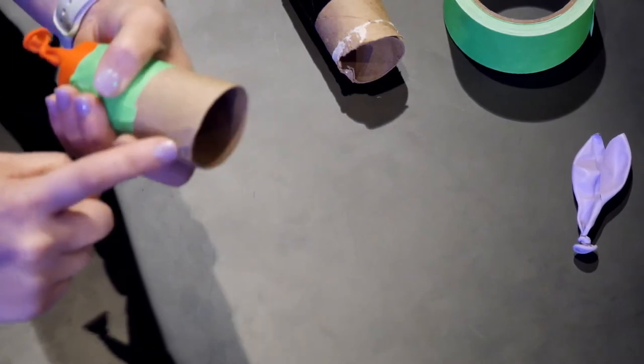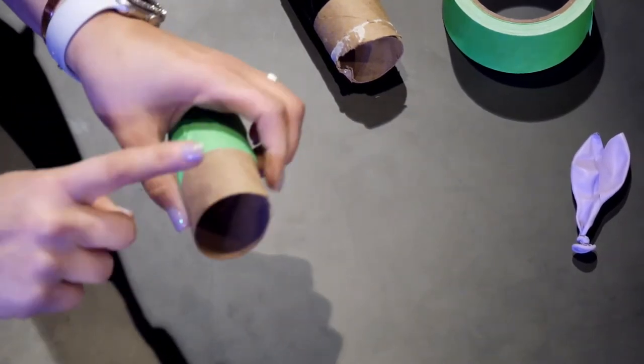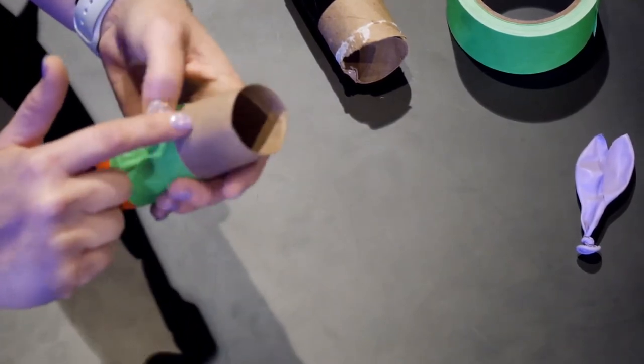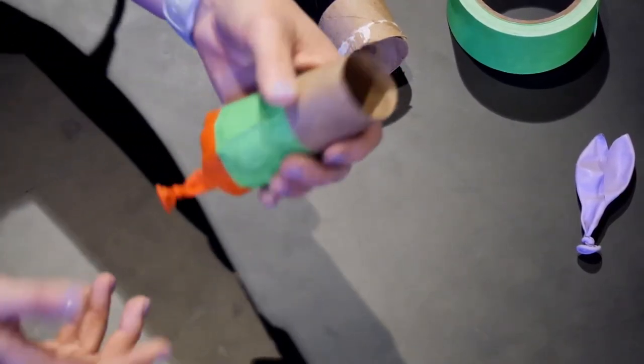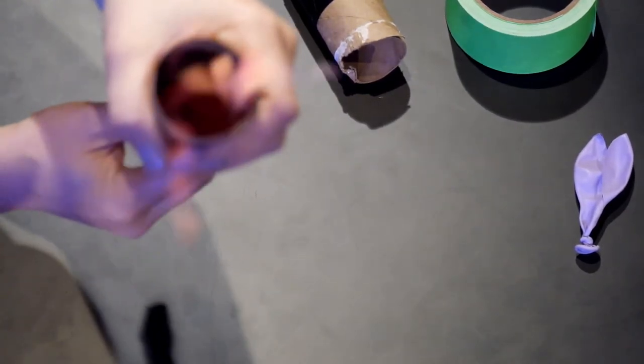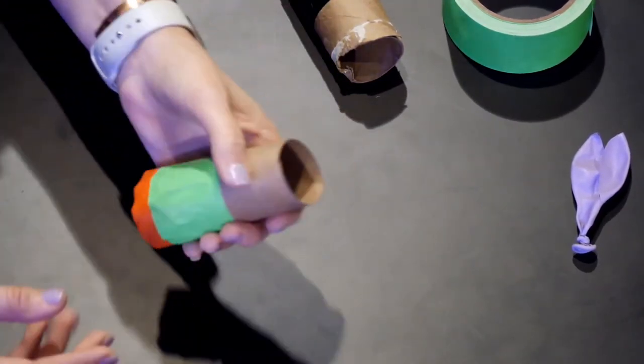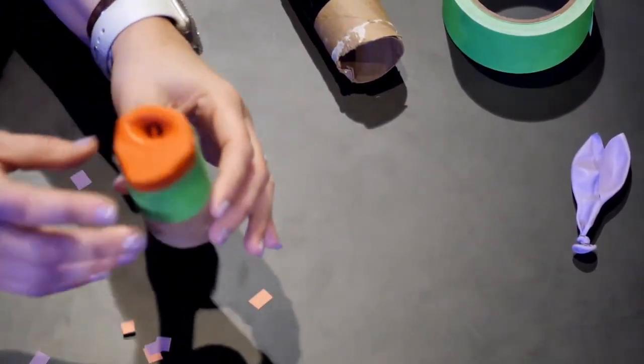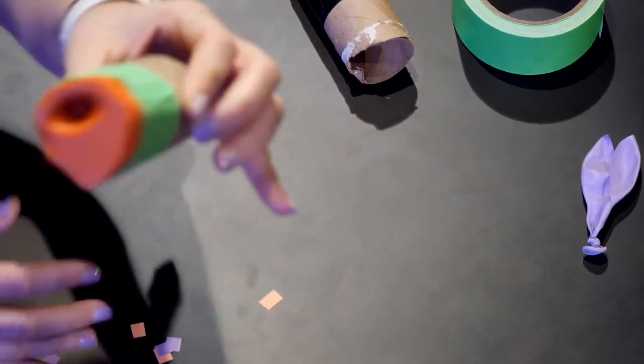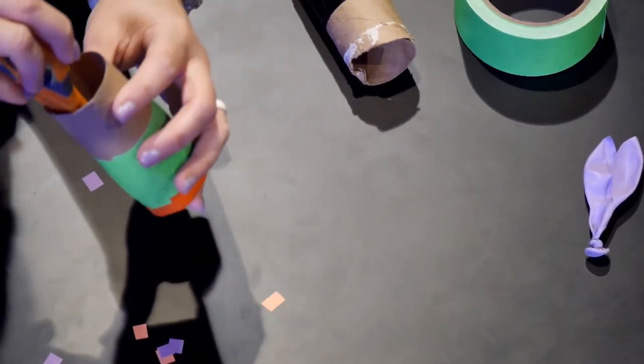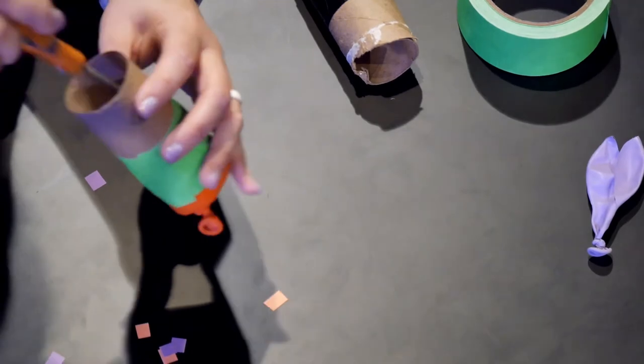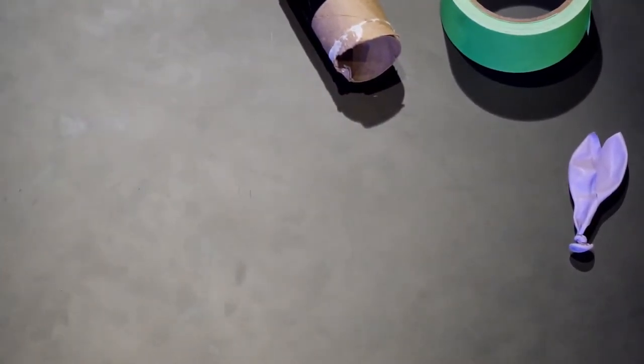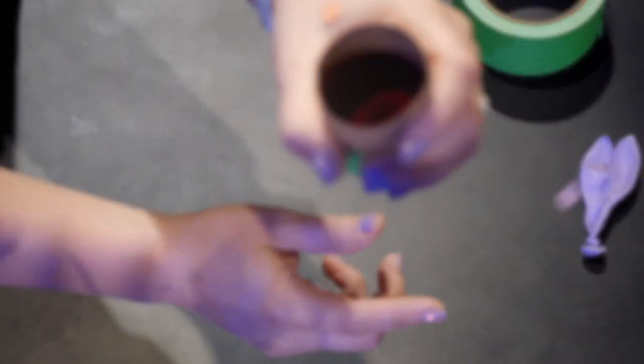Now, if you wanted to color this up here with markers or crayons or something that you have at home just to make it more decorative, maybe write 2021 on there. I don't know, make it festive. But now you're ready to go and you can party on New Year's Eve. And that's how you make this. Now, one thing you got to understand, sometimes it pops back in there and you might have to just take something, push it back out carefully, maybe. And then it comes right back out and you can reload it up and do it again.